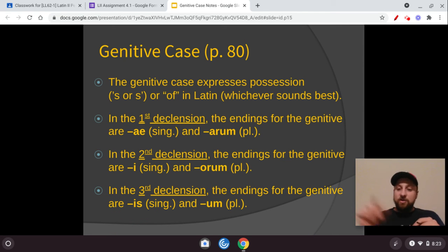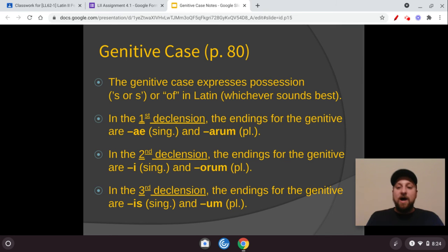The difference here with IS is actually the spelling, and this is one of the few instances where it helps to know those little marks that are above the vowels. To this point, we've really ignored those entirely. They're just for me to pronounce the words correctly. But if there is a line, or a macron, a long mark over the I in IS, it's plural. If there's not, a short I, IS is genitive singular, of one thing. So the difference is this.